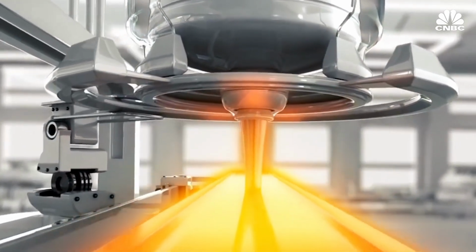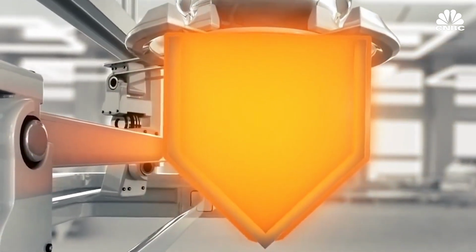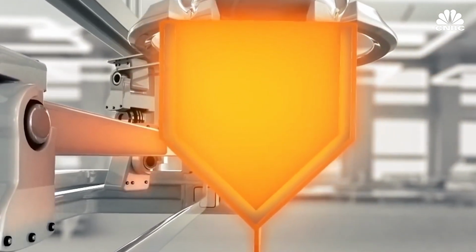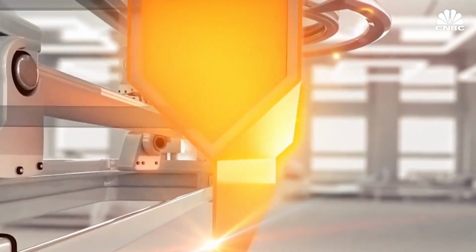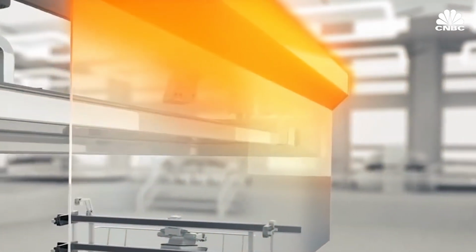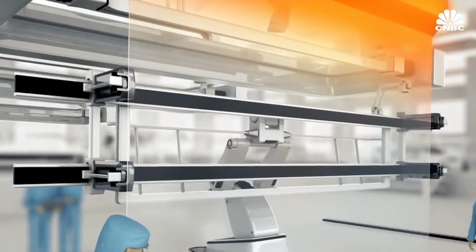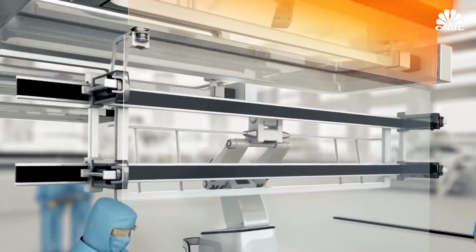To describe our fusion forming process, if you imagine a trough and the glass comes into the top of that trough and then flows over the edges of the trough down to the point where it fuses together. It's really fusing together in air and nothing touches that pristine surface. So both sides of the glass are pristine as it transitions down multiple stories to the bottom of our process where it's then scored and separated into discrete sheets. Fusion forming process is capable of making thicknesses of glass over 2 millimeters down to 100 microns or 0.1 millimeter, which is just larger than the size of a strand of hair.